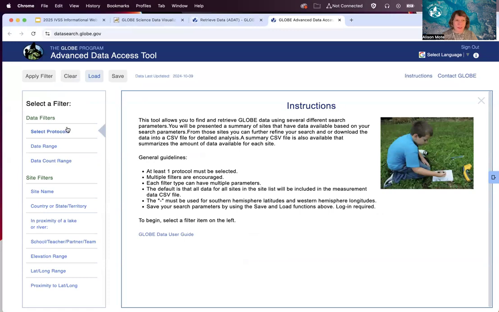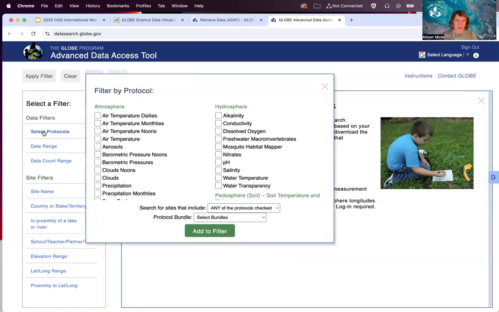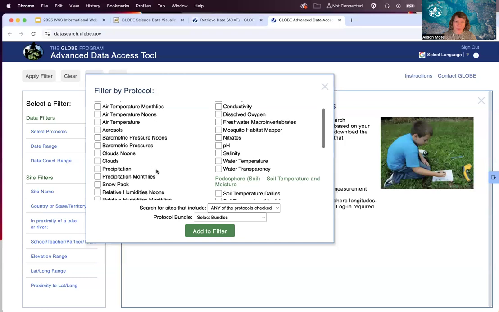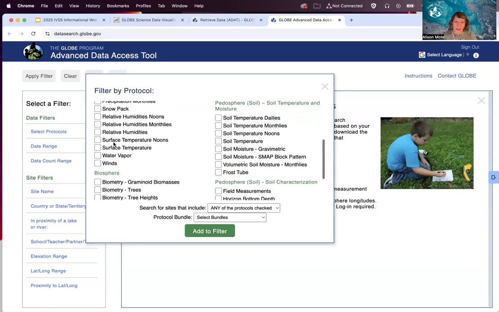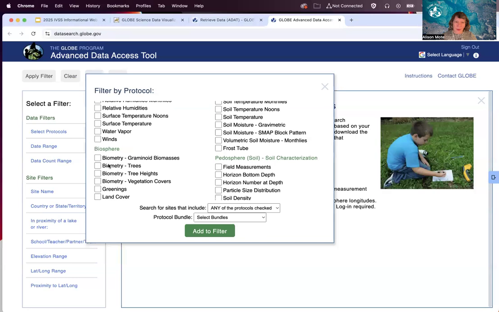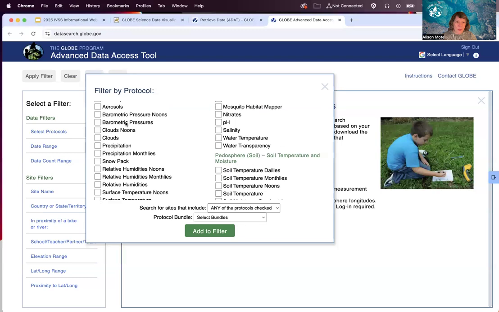So the first thing you'll want to do is select some of your filters here. To start with, I'm going to select the protocol that I'm interested in. And here in ADAT, you can see that the protocols are listed by sphere and again by variables or observations. So these are all of our protocol options.